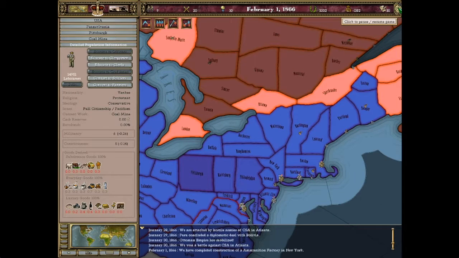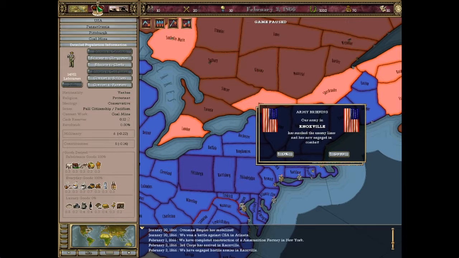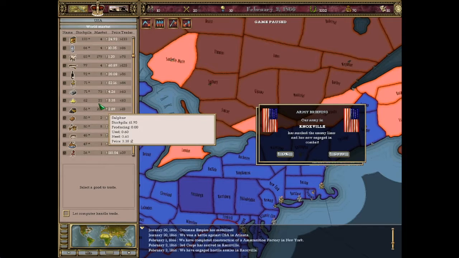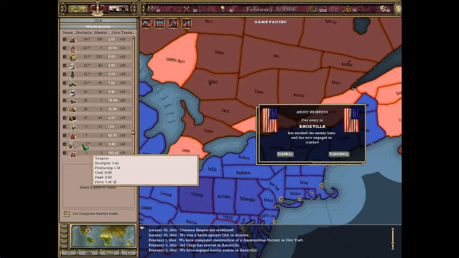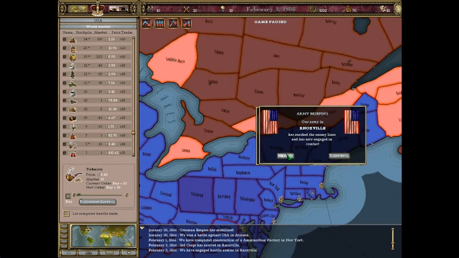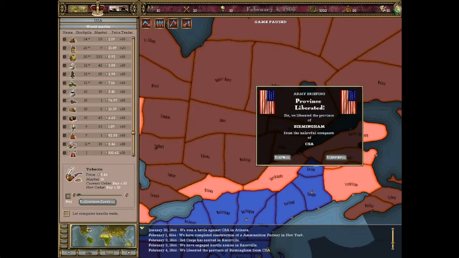Pause real quick. What am I short for craftsman? I'm short... Oh, I'm short tobacco. That never even occurred to me, that I would need to buy tobacco. Very weird. Alright, well, we've reached Knoxville.